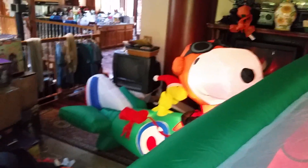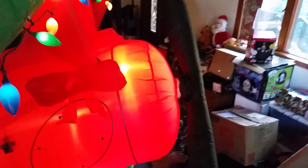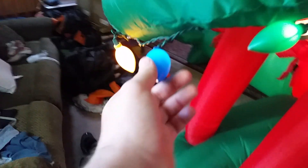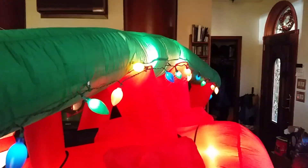I can't really get it on camera because of how much room it takes in here. I'm standing on the couch right now. Here's part of the Snoopy plane - that propeller spins pretty good for how big it is. It's got 10 lights and the little mini Christmas lights like the ones that are on the Grinch sleigh.